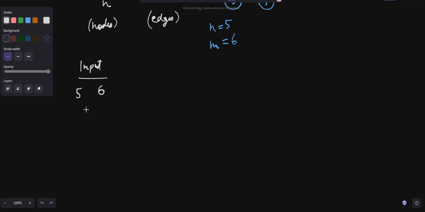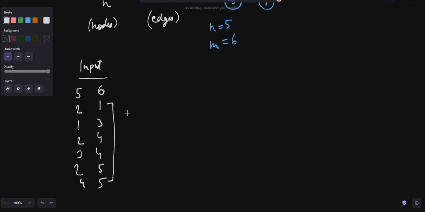What will be those things? Let me just write and then I will explain. 3, 2, 4, 3, 4, 2, 5, and 4, 5. These are some of the things which are given.